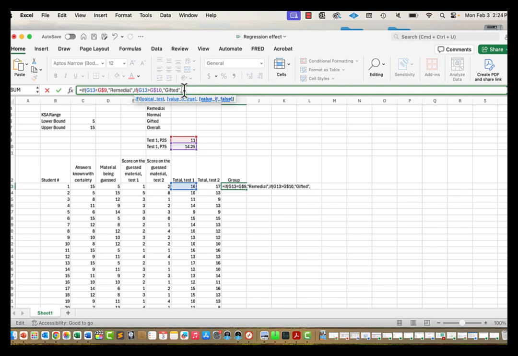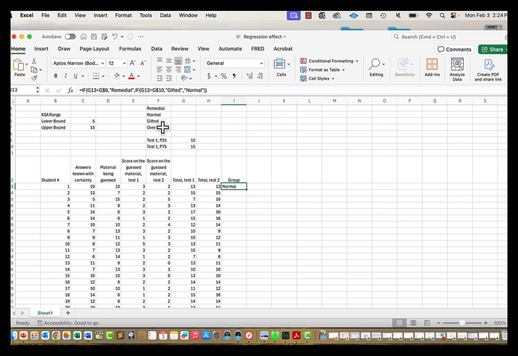So if that's true, it's going to come back with gifted. If neither of these are true, so they're neither remedial nor gifted, then it's going to come back with normal. And that's again in double quotations. And then we want a right parentheses that closes the second if statement, and then another right parentheses closes the first if statement.